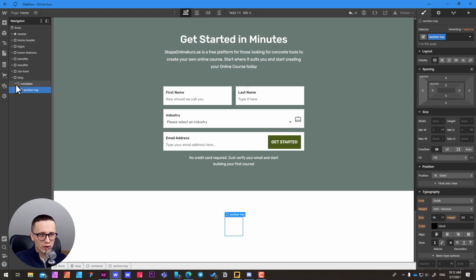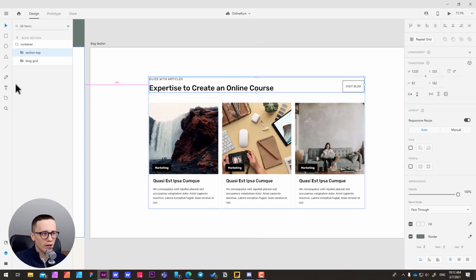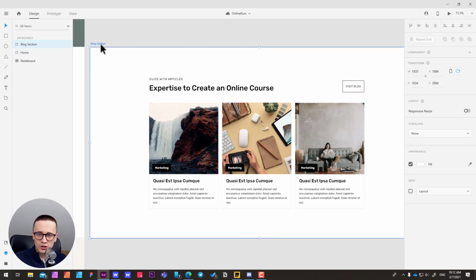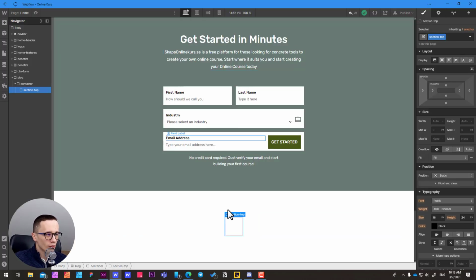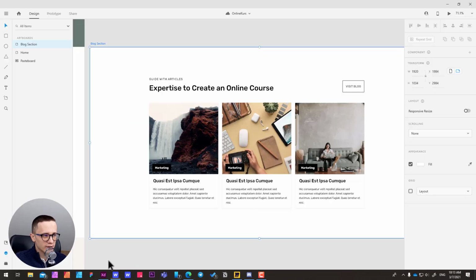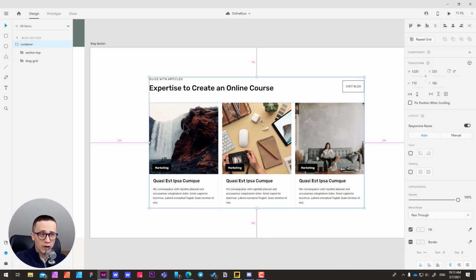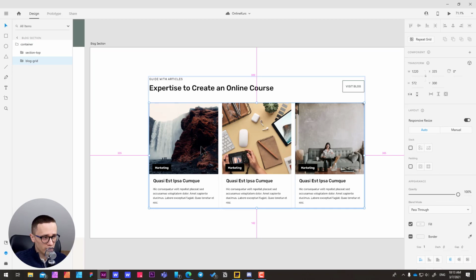That's it. This hierarchy right here for my block section is seemingly the same as my block section in my Adobe XD. So that's why you want to have this mindset, like you need to know how to group together different elements, so later on you can translate these groups into div blocks inside Webflow. So I have my section top. What else do I have here? Well, I have another group of elements which are collection list.